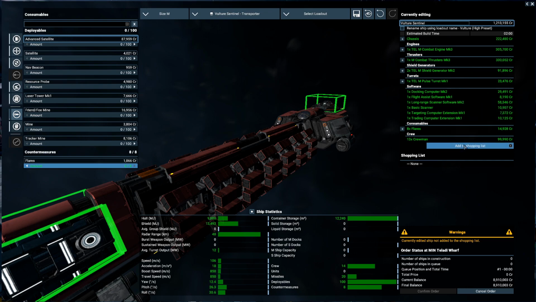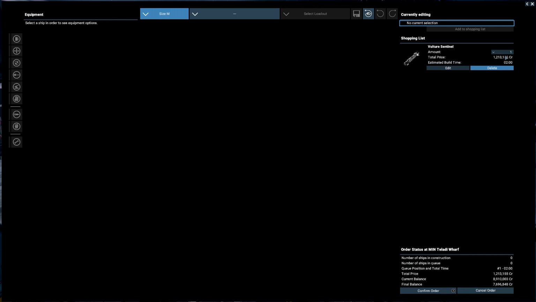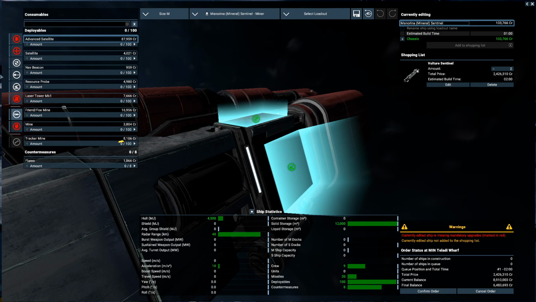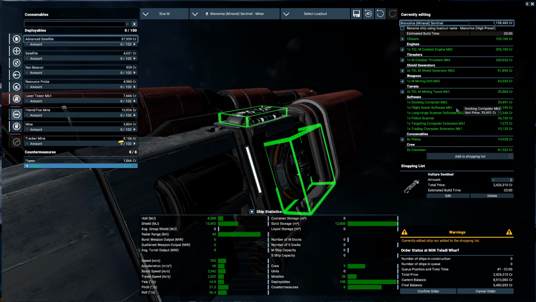So we're going to head and we're going to. Got turrets on there. We got, yes, excellent. So we'll put 2 of them on, like so. And then we're going to go ahead and get 2 minerals. Again, a high preset. 8 crewmen. And 1.1 million. You just see here what we've got.